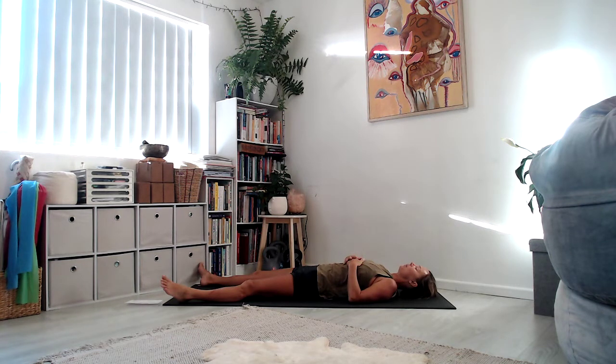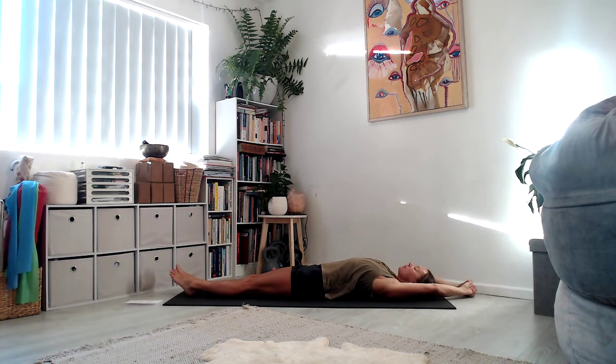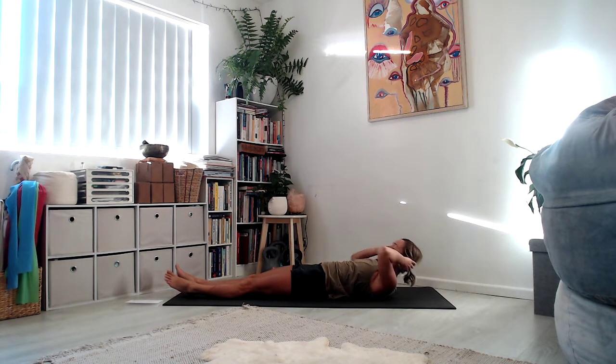Begin to draw the breath back in. Feel this sense of new energy as it moves through the body, through the cells, through the skin, all the way through the bones. And bringing the feet together, maybe as you reach the arms overhead, full body stretch. And eventually rolling over to one side.